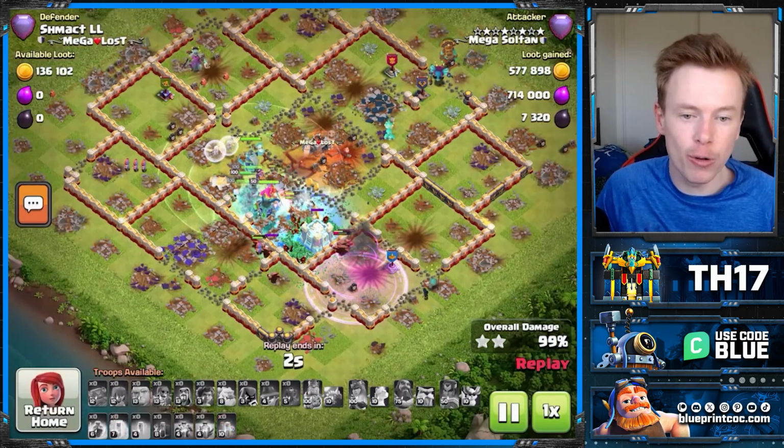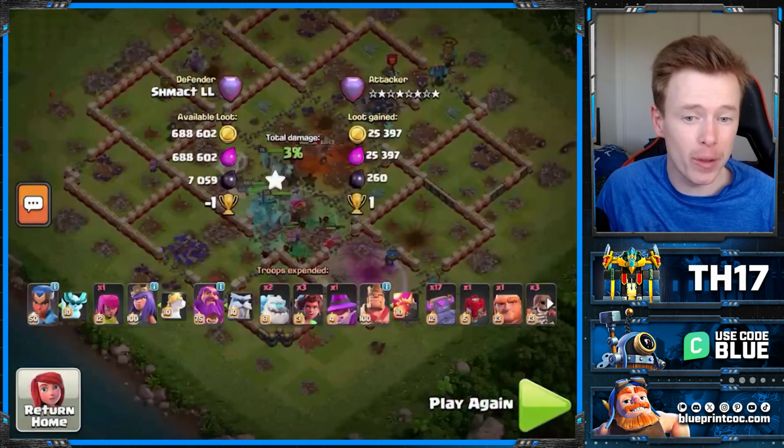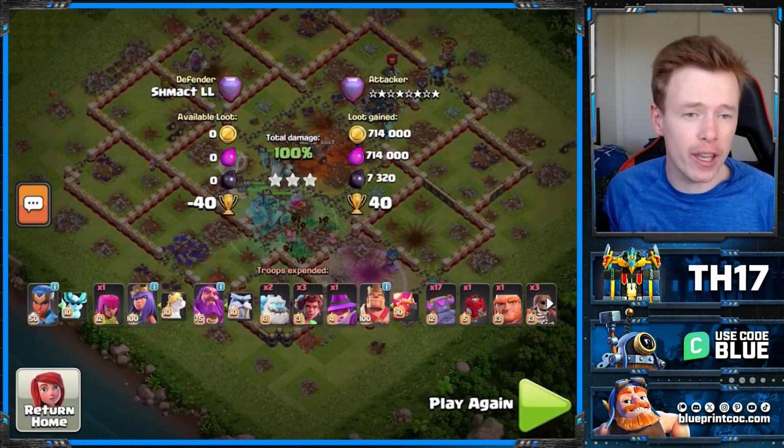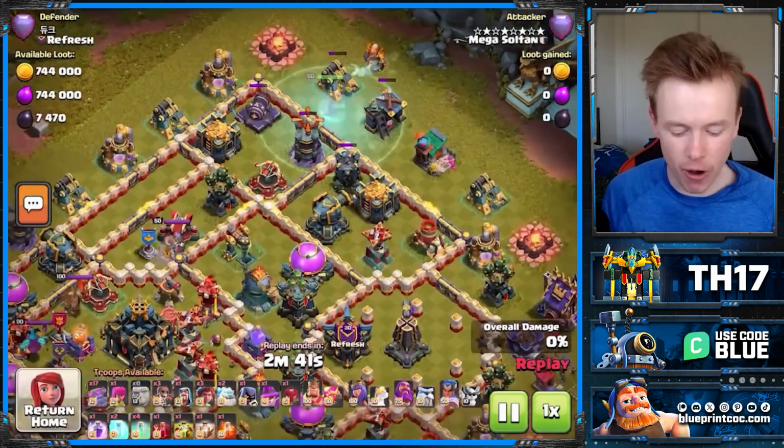Completely ridiculous how good this attack strategy is at the moment. And I don't see this stopping when the event stops. Even though you'll lose the cookie, just bring Valks or Super Barbs instead. Sadly, this is the last attack of the video.